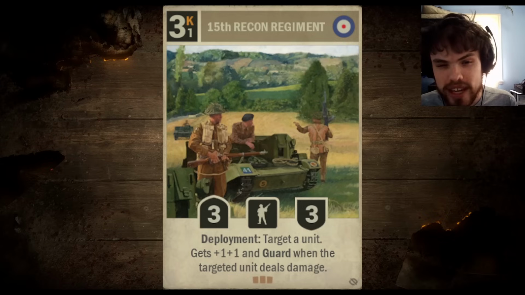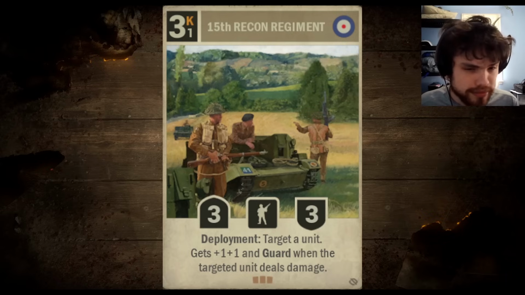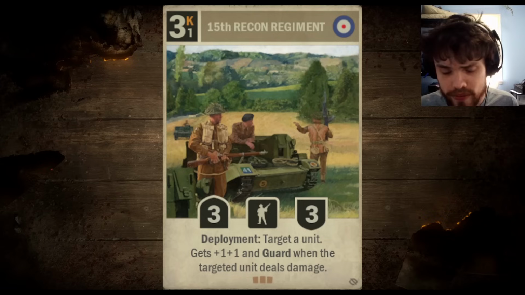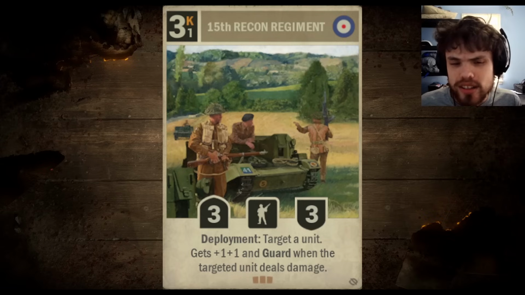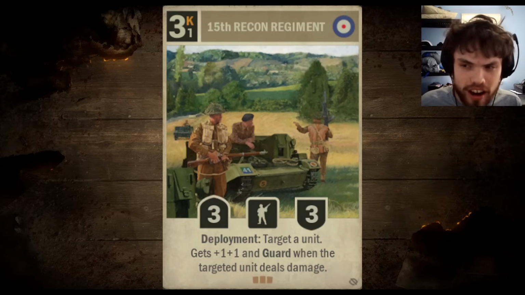So immediately, 3-cost, 3/3 infantry is bad. Very, very bad. Absolutely awful. 3-cost, 4/4 infantry with guard is slightly better than the standard rate, which is like a 3-cost, 3/4 guard. So 3-cost, 4/4 guard, not bad, but again, it's a little harder than that.